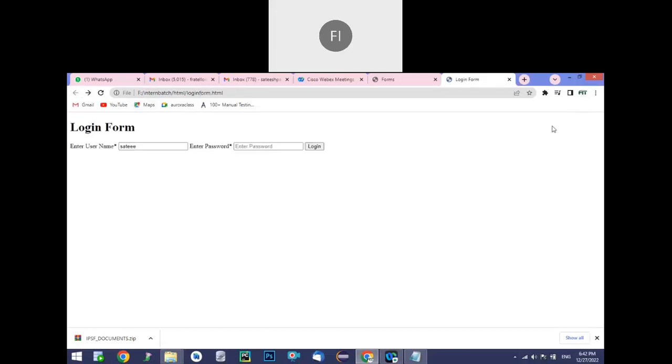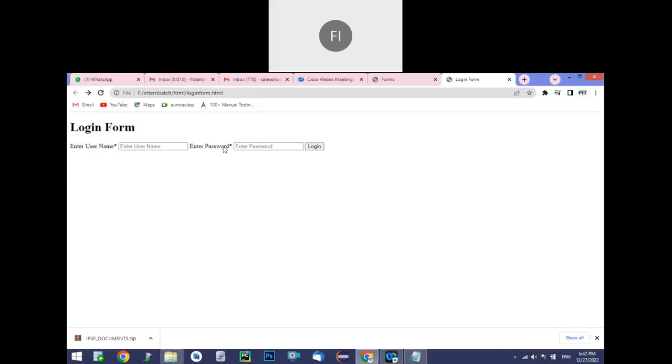We can perform validation at the HTML level only, like email validation or pattern validation. That is the advantage of the recent HTML5 upgrade. But this is the simplest form we are creating, and we call it an inline form. Inline form means, like your Facebook, all the fields will be in a single line, as you observe here.